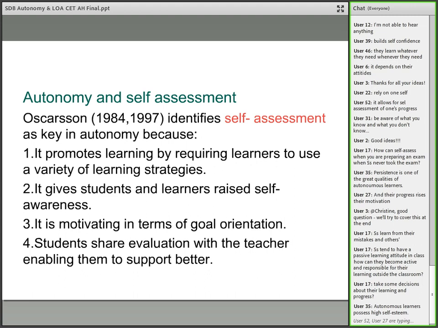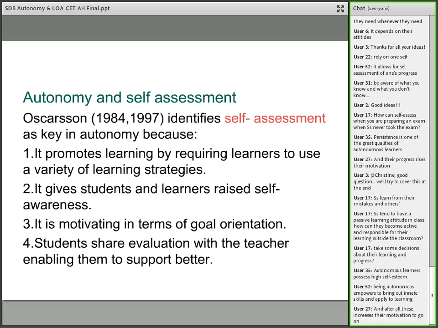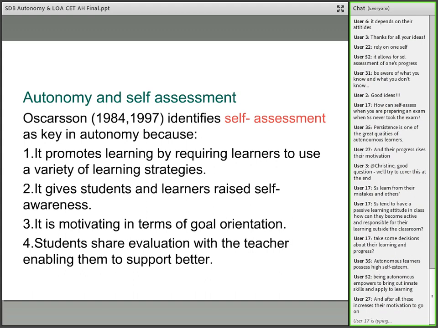So, as we've said, autonomy and self-assessment are very closely linked. Oscarson identifies self-assessment as a key feature in autonomy. As I've said already, if students are able to understand how well they are doing, it allows them to continue to progress towards their goals and outcomes.